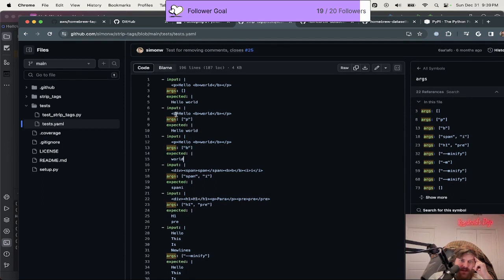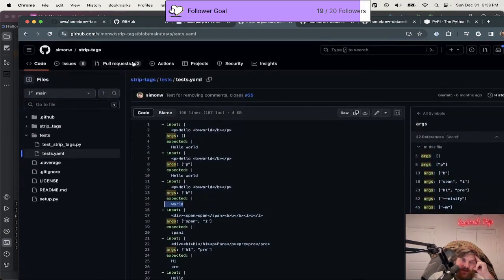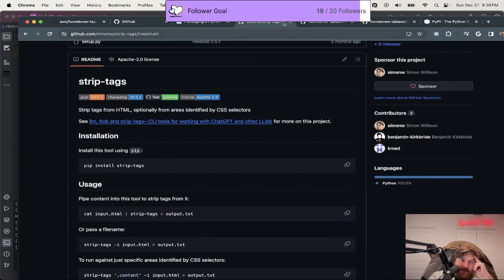He's saying, give me everything inside a p. And so this is a nested tag. He had a p and a b, a paragraph and a bold. So it returns everything inside a paragraph, which is both words. If you just want the stuff in bold, it just gives you world. Pretty cool. Okay, so if we want to write a Python test, this might be a decent example. All right, let's go back to his guide.